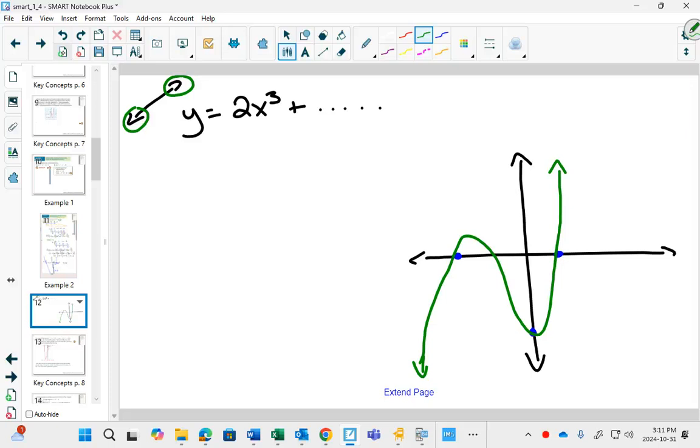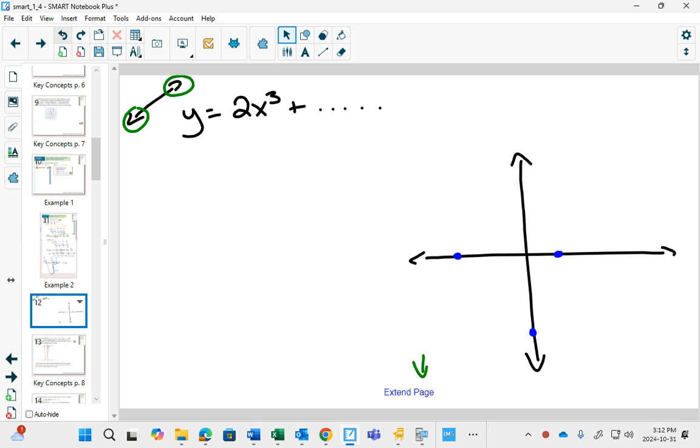Seems okay, except what did I do? I invented a new x-intercept. That's not allowed. We're assuming they did this right. They found all of their x-intercepts and all of their y-intercepts, but we just drew it. It seems impossible. Can you draw it so that it has the right end behavior, goes through those points, but doesn't make, like I just made, a new x-intercept? Okay, let's erase it. Start again.